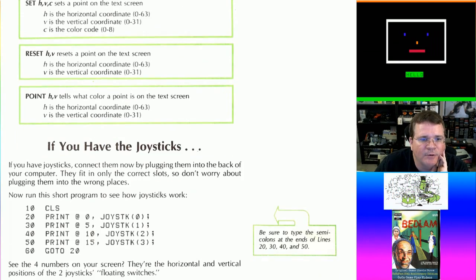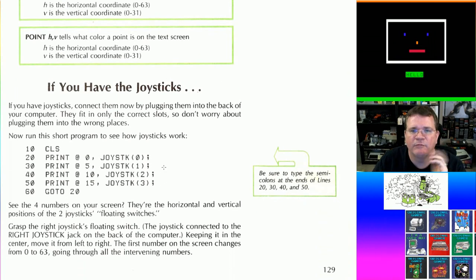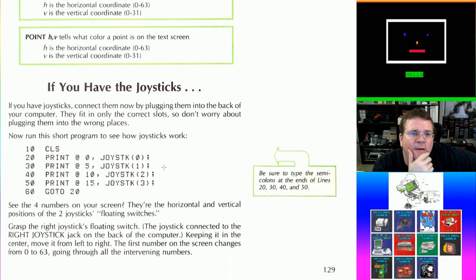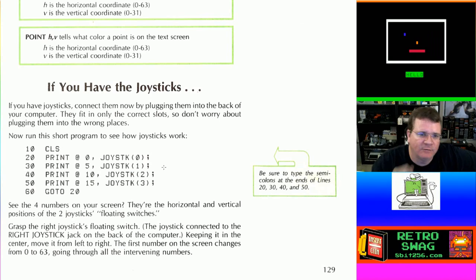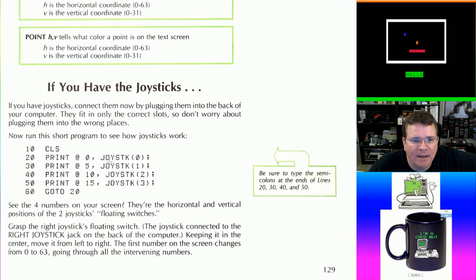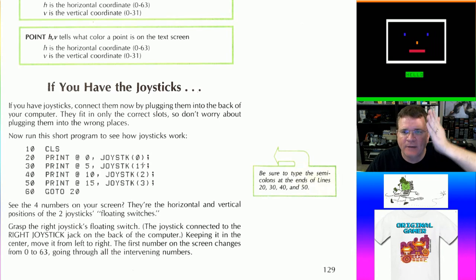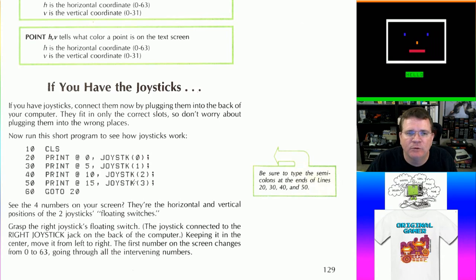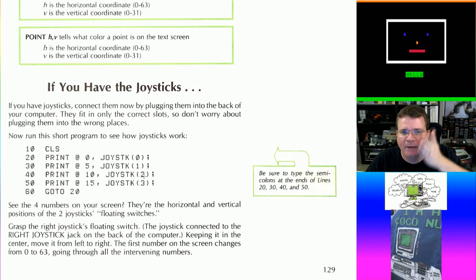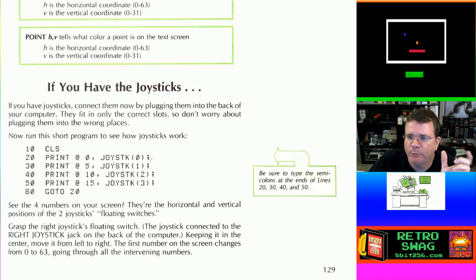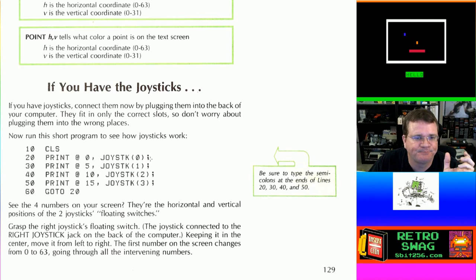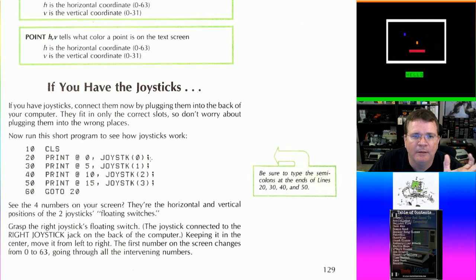Now, another thing this chapter gets us into, which is a very important thing for making games and other types of programs, is being able to capture the joystick. In order to read the joysticks, we have to read them in two sets of axes. Joystick 0 and joystick 1 are the horizontal and vertical axes from one joystick, and joystick 2 and joystick 3 are the horizontal and vertical axes of the other. These are kind of like system variables. Just like we can create our own variables to store information in memory, this is information that's already in your computer's memory that we will pull from.